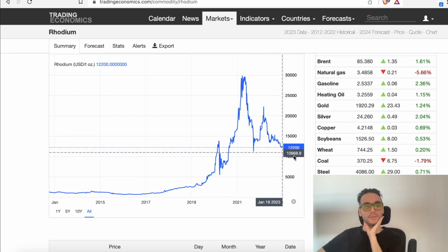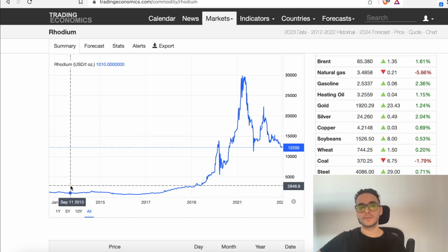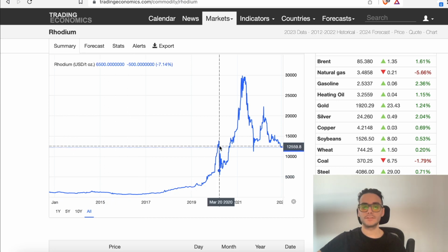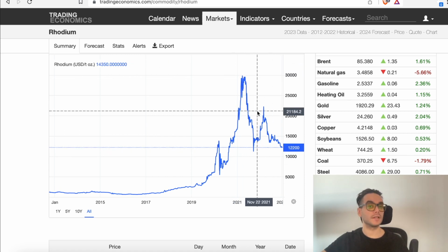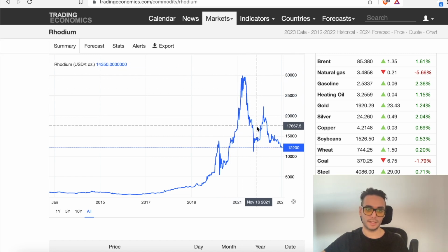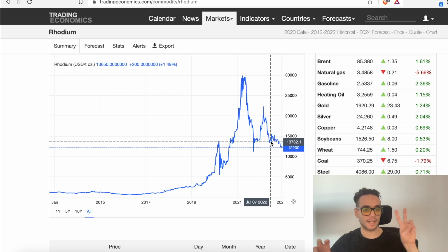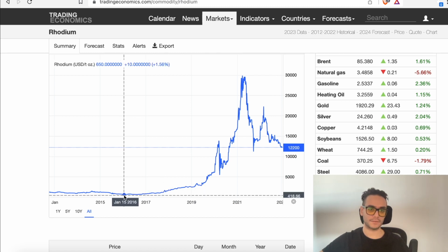And this goes to show you that the famous adage, that the market factors in all the information about a given financial instrument, might not be the wisest thing to say. We could even argue that what we saw in 2019, 2020, and then peaking in 2021 with rhodium, which is kind of sustained, is a bubble. Of course, when prices go up, they enter a bubble zone, and of course, they go back to where the actual value of the thing is. So the actual value is $12,000 per ounce. When it was trading around $500, $600 per ounce, it was extremely underpriced.